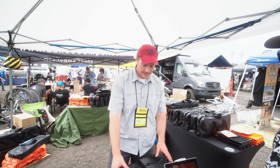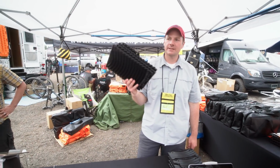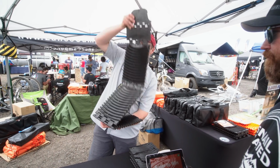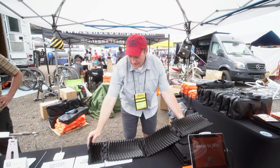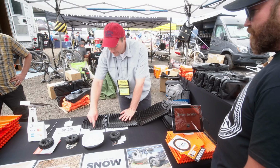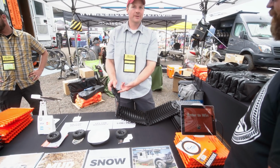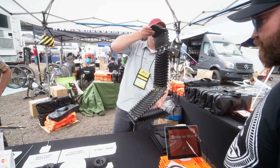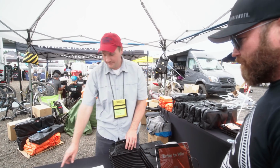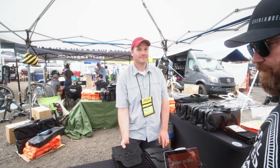They were invented in 1975, but this model's been in production for 10 years. Only one warranty claim, and it wasn't the hinge. I'll tell you what happened. A semi-truck driver was trying to get out of a pinch. He stuck it underneath the tire accidentally in the dark, like this. He rolled over it like that. It didn't break the hinge. It actually bent this little panel in half. Wow. And we just sent him a new one. He's good to go. If you can break it, we really want to know the story. They're practically indestructible. That's how we can be confident about this. I actually like it when companies have a lifetime warranty, just because it's like, okay then.